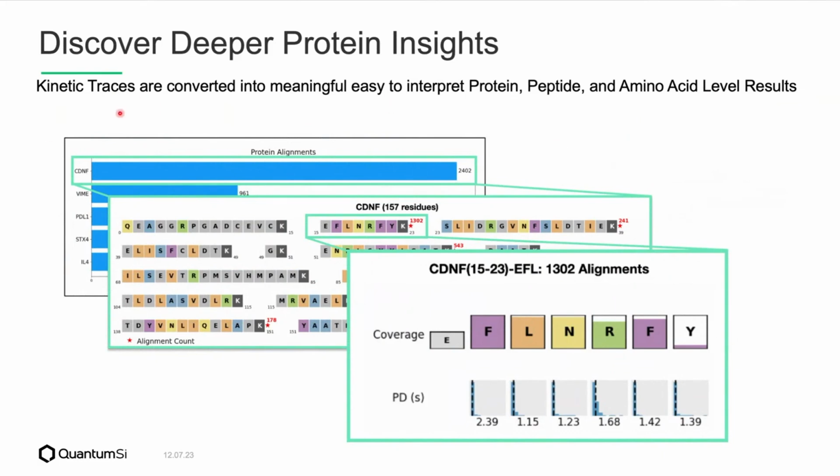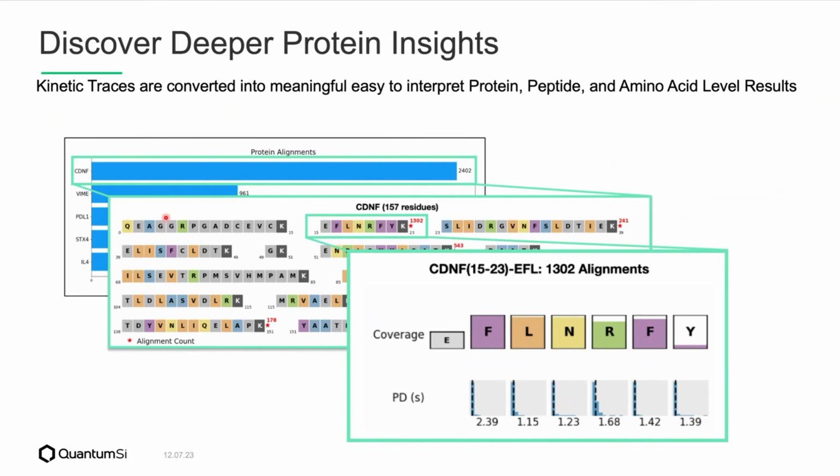In this upper figure, what I'm showing you are the total number of alignments for every protein within that mixture. This happens to be a 5-protein mixture in which you can see the identification of all the total alignments to each of the 5 proteins. You can then click into and go into a deeper level of understanding and look at the number of alignments for each of the individual peptides found within that protein of interest.